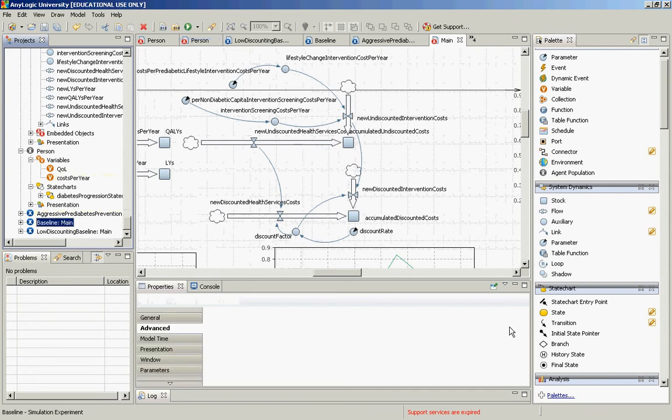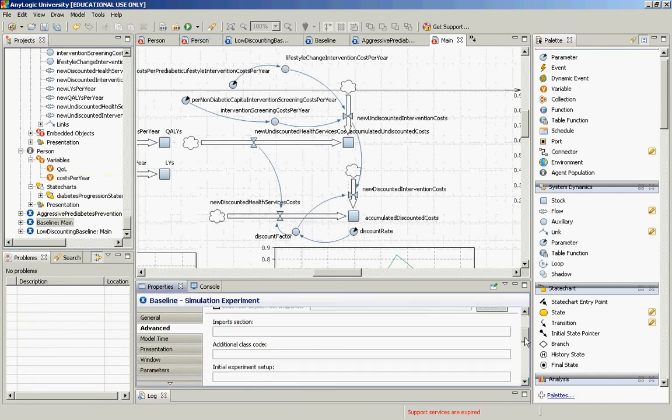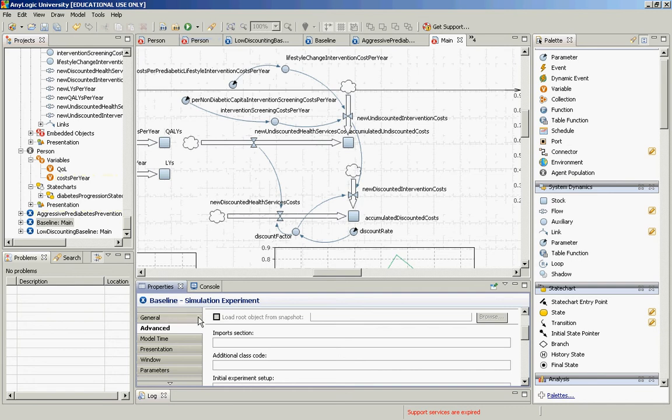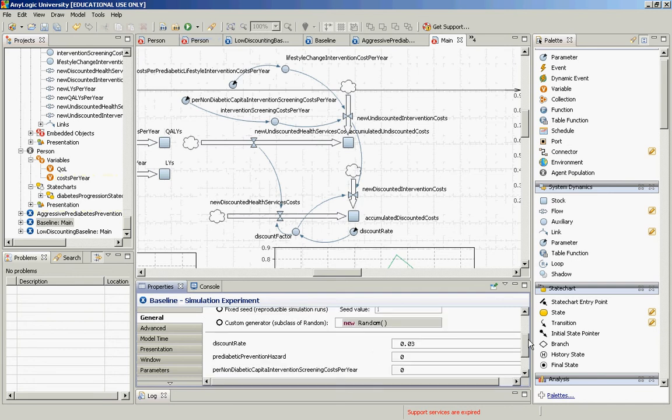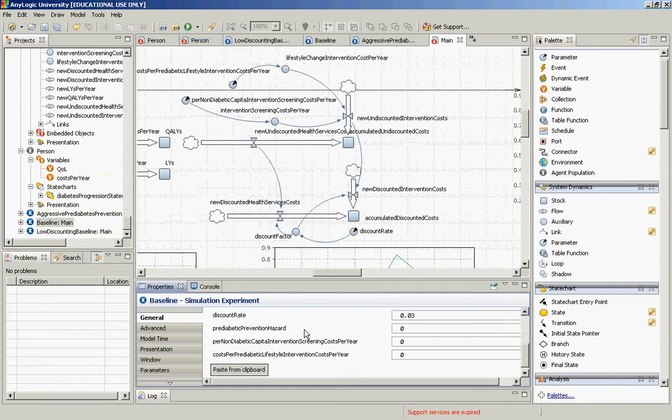Now, for a baseline, we assumed essentially no intervention, and thus we assumed that there was no chance per year that individuals would go back from a pre-diabetic state to a normal glycemic state due to the intervention, and there were no costs per year associated with the intervention.